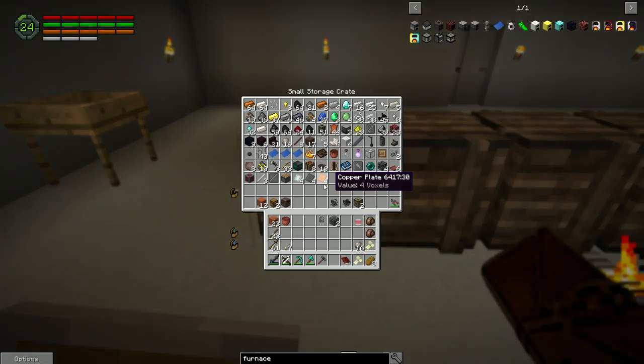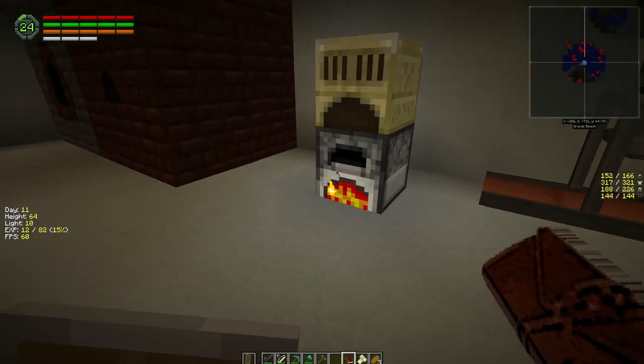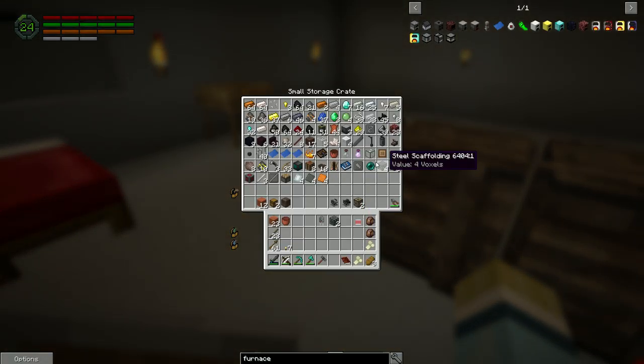Conduit binder. Now, I don't think we have vibrant alloy. I don't think we've seen any. We're gonna have to make it, which is fine. It's just like an iron and a pulsating iron, iron and an ender pearl, which we have. If Herobrine comes around again, we'll be able to get another ender pearl from him. You can sometimes get them from the drops too, the airdrops. All right, so we're gonna need, we're going to need 3.